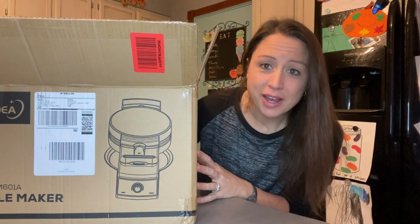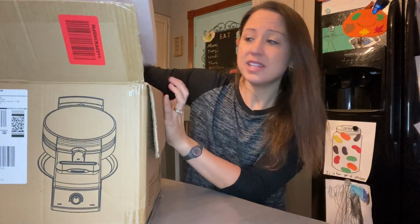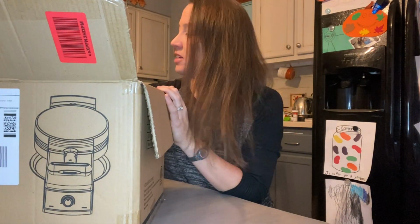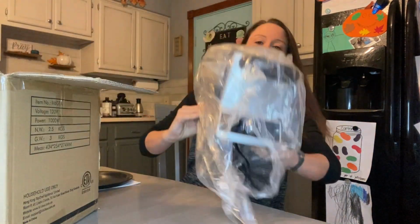Today we are opening up my new Belgian waffle maker. It will be great to make Belgian waffles at home. This thing is 1 inch deep, so they will be nice and big and delicious.